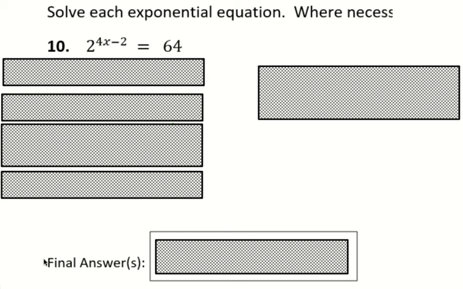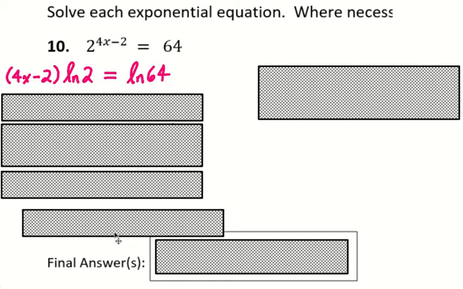Now we're into section 4, which was solving equations. And remember, with exponential equations, what you're looking to do ASAP is take the natural log of both sides, which will allow you to use the power rule of logs to bring the power down. So are we able to do that right away? If I had the natural log of both sides, would I be able to apply the power rule? Yep. And so we can go ahead.